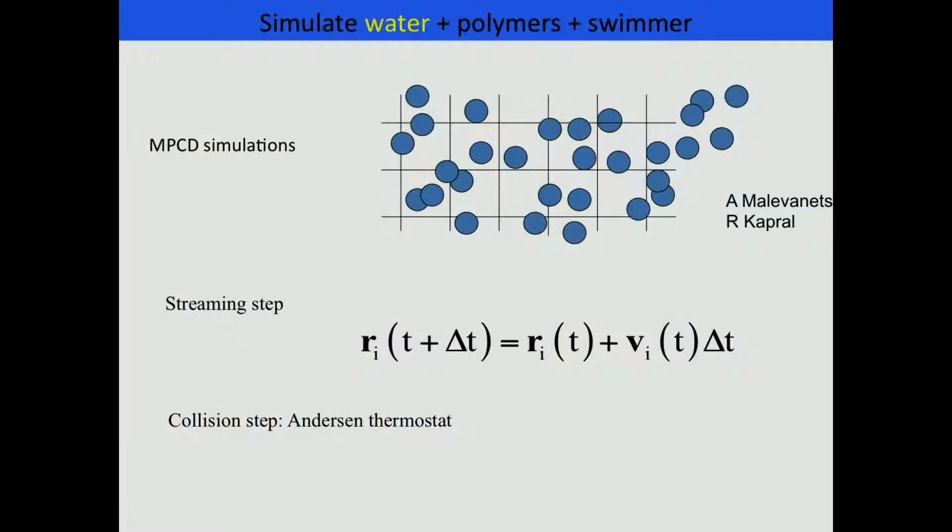And so the way the algorithm works is that you have a set of particles, just pretend particles, and there are two steps. First of all, they stream. That means just that they all have some velocity, and they move with that velocity for a time step. And then there's a collision. And what the collision does is that it changes momentum between the particles. It exchanges momentum, but at the same time, it conserves momentum. So it's a pretend collision.